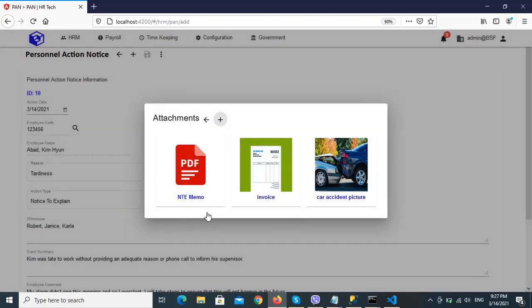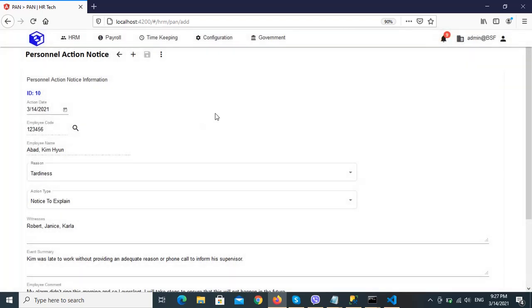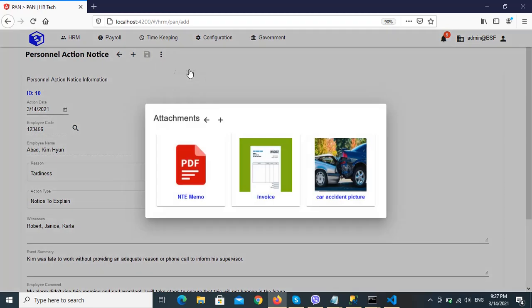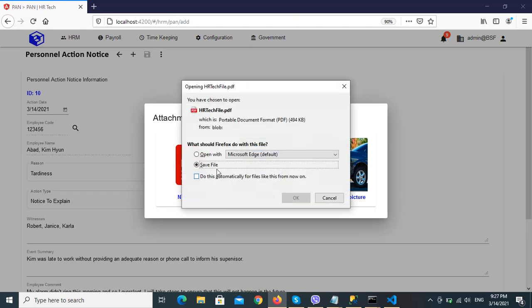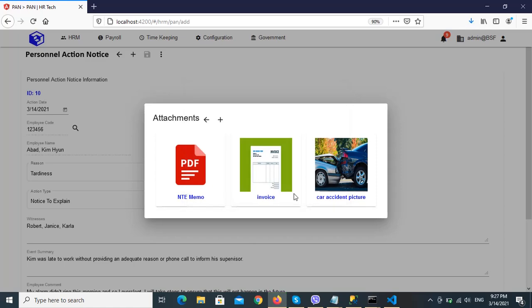and submit. Okay, and then later when we want to review this personal action notice or those attachments, we can actually just go to this action notice and then go to attach file. So here we can see the memo that was issued, no?